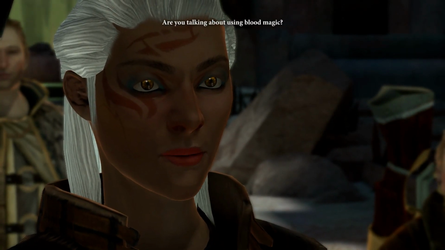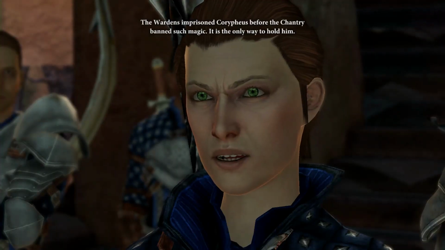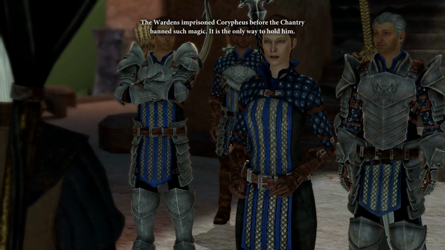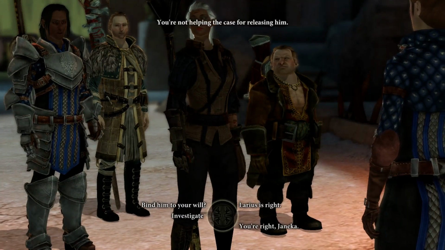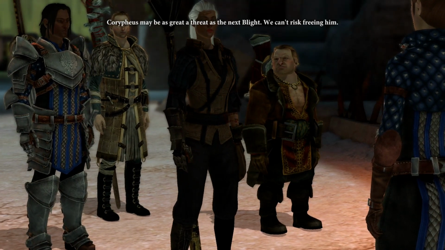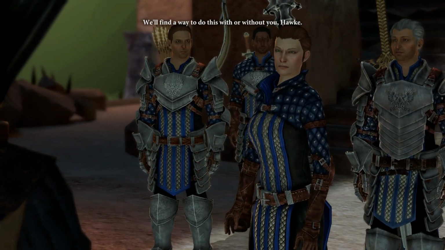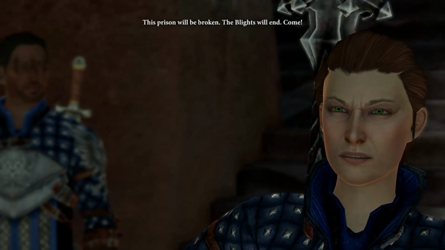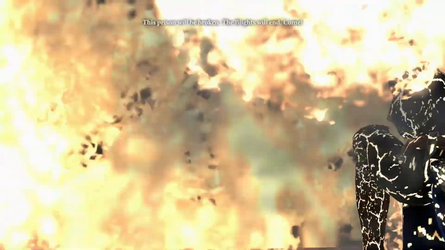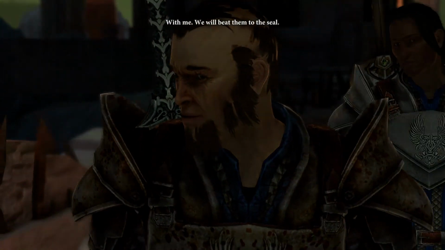Are you talking about using blood magic? Everything that was done to him was through the power of blood. The Wardens imprisoned Corypheus before the Chantry banned such magic. It is the only way to hold him. You're not helping the case for releasing him. Corypheus may be as great a threat as the next Blight. We can't risk freeing him. We'll find a way to do this with or without you, Hawke. This prison will be broken. The blights will end. Come. With me! We will beat them to the seal!